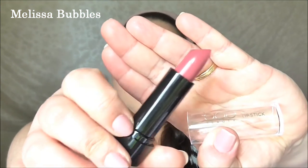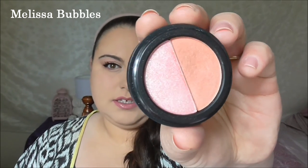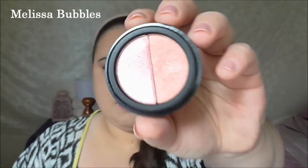And for my lips, I'm going to go in with the Beau Beauty colour Adorable. I'm then going to go back into my Summer Kissed eyeshadow one and pick up the light pink and just brush that over my cheeks, just as a light blush. And this is my finished look.